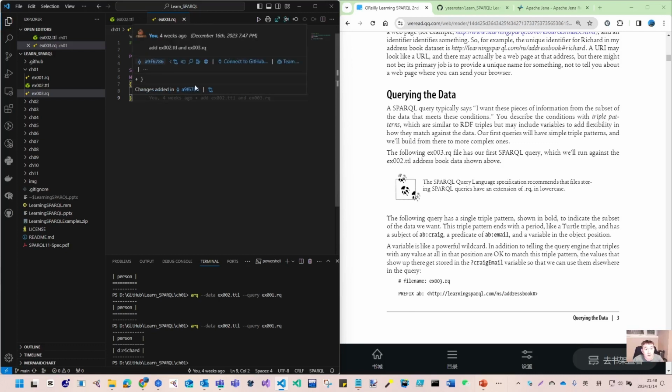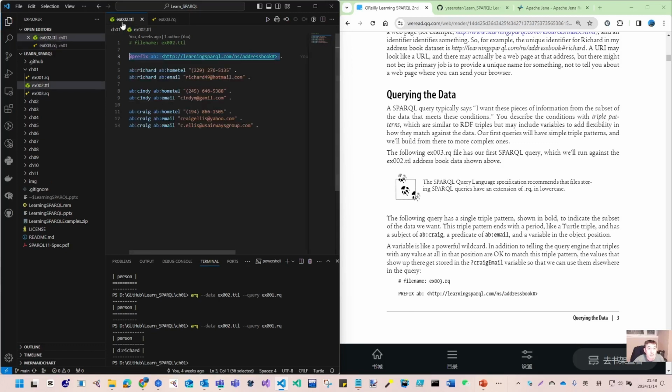So if we just simply read this query, I want to query Craig's email address, where the subject is Craig, the predicate is email, and I want to query the data as the object. If you compare with EX002, this is our data model. So what are the subjects in the first triple element?